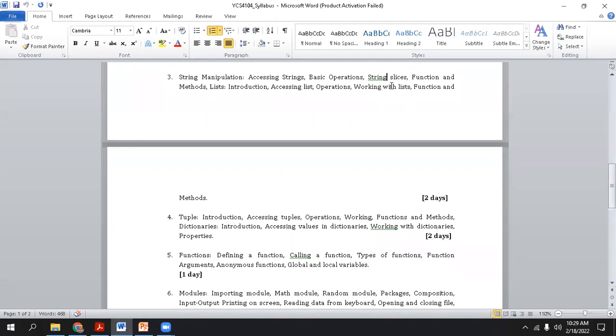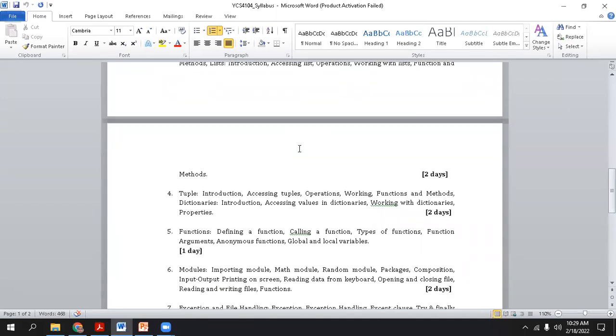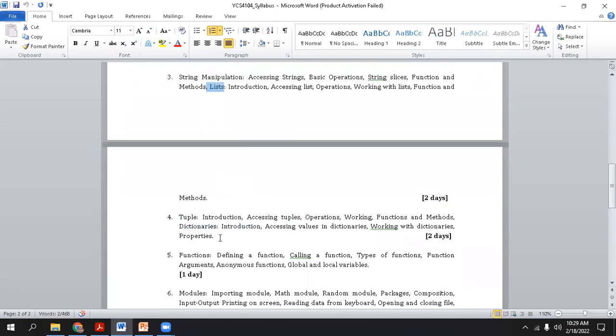I will discuss with you the difference between the array in C, which we have used, and the list in Python. The first difference is based on flexibility. It's too much flexible. Then in the fourth module, we are going to learn about tuples. It is another kind of data structure, just like list. Tuple and dictionary, those two things we are going to learn in the fourth module. All are data structures. List is also a data structure, tuple is also a data structure, dictionary is also a data structure.